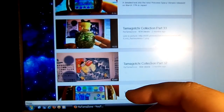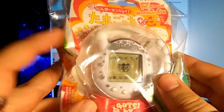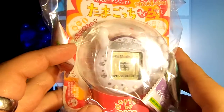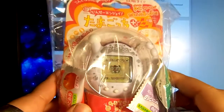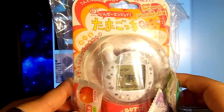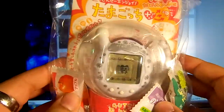After that I got this Snow White Ntama. I was looking for this particular design in the Ntama shell, because I see the version 4 duplicate a lot on eBay, but I just didn't want the version 4 one. I waited and finally found an Ntama one for a decent price and I got it. The seller included some candy in there for some reason, which I was very happy about.